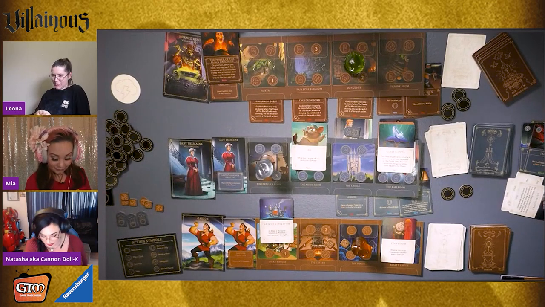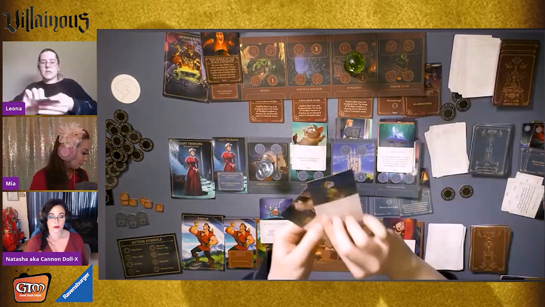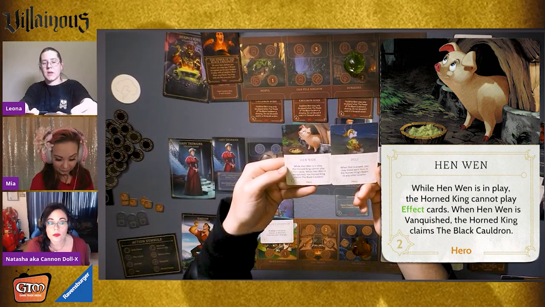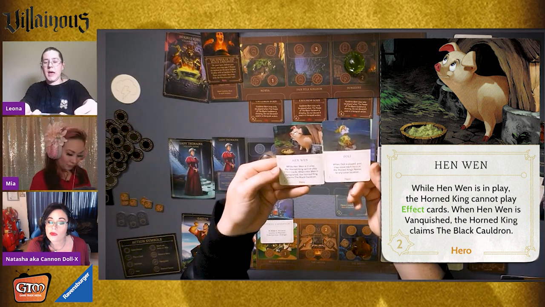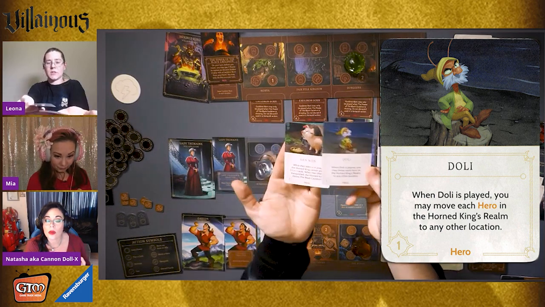I just have to shuffle real quick. All right, so we have these 2 cards, Dolly and Henwen. While Henwen is in play, the Horde King cannot play effect cards. When Henwen is vanquished, the Horde King claims the Black Cauldron. And Dolly, when Dolly is played, you may move each hero in the Horde King's realm to any other location.